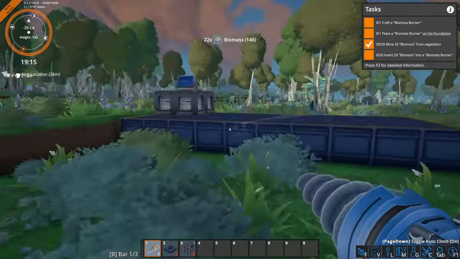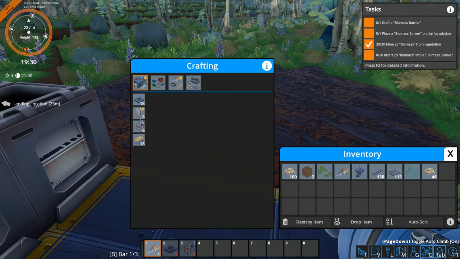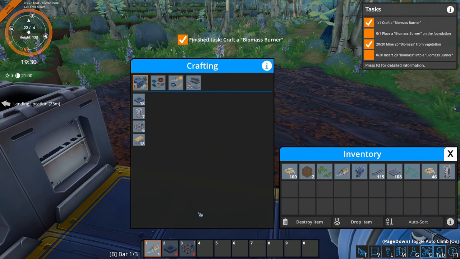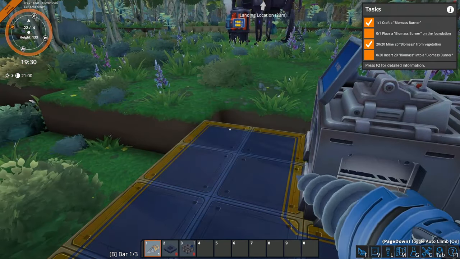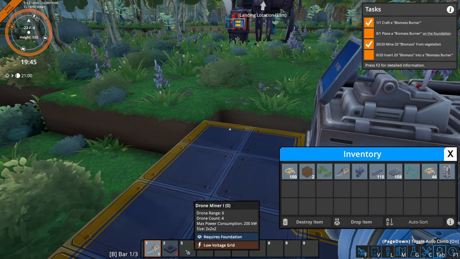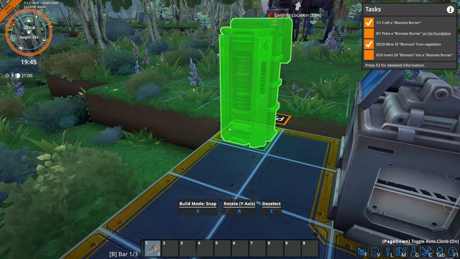Automatically does the things. So I gotta make a burner. Yeah, make me one, please. So it's making the components right now. Yeah, it's in there. Man, gotta love this. I don't have to build the components separately. Oh my god, again. I'm trying to rotate it with the mouse wheel. Doesn't work good like that. R.